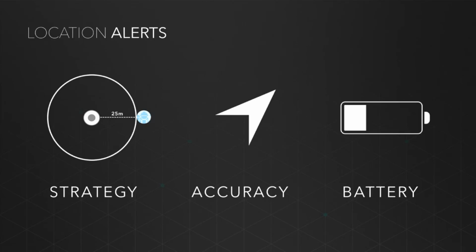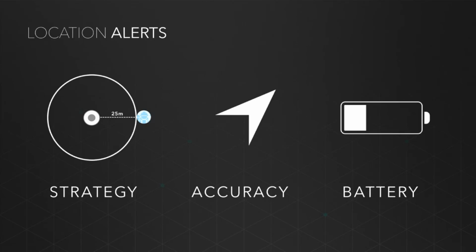In order to get these to work, you're going to need to ask the user's permission to do two things. Firstly, permission to obtain their location, and secondly, permission to notify them. Asking for these permissions will launch system alerts that prompt the user whether they want to accept. So make sure you set the context before launching these alerts so that the user isn't surprised or bombarded when they first open your app. We'll see in a demo later on an effective way you can do that. If you prepare your users and let them know why you need these permissions, it will make them way more likely to accept.